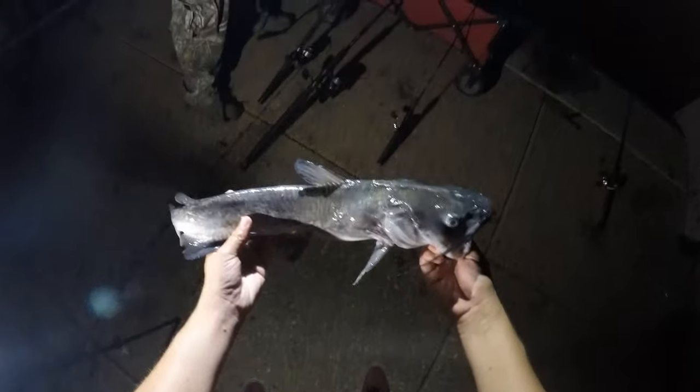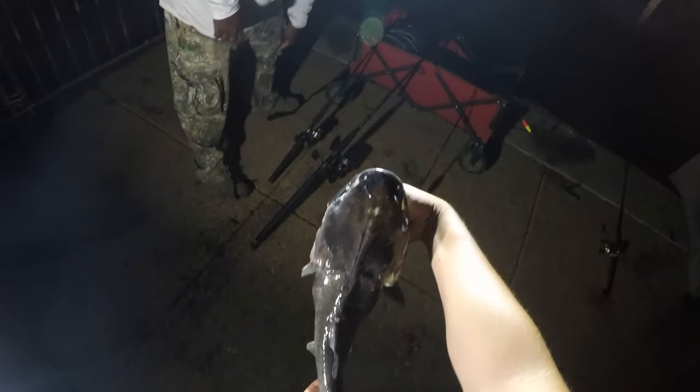Yo. What is that? Look at that. Oh my gosh. Look how skinny this fish is, y'all. That is ridiculous. Blue catfish and a needlefish or something like that, man. It is such a weird night. Chicken livers. All right, look how skinny that fish is. The bone is showing on his head. I think he's sick or something. He's gotta be. It's like stuck in his, not his gut, but here we go. This honestly is ridiculous. Honestly, look at that. I'm scared right now. That's like something out of a horror movie. Absolutely.